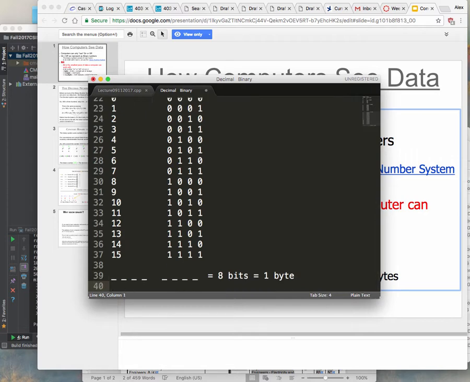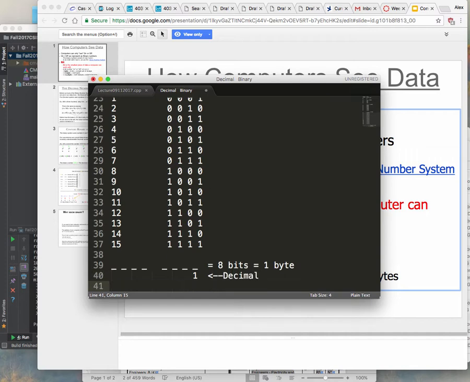So the way it works is this. So I'm going to go with this one here. So the first one is a 1 in decimal, right? So this here is decimal. This one here is 2.